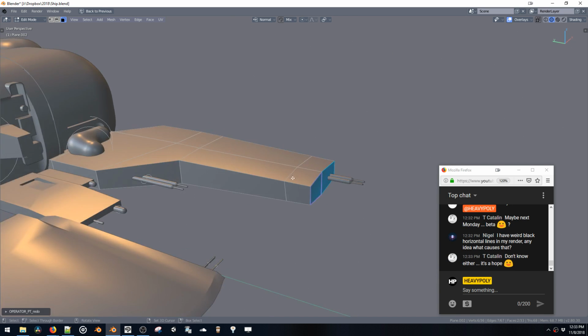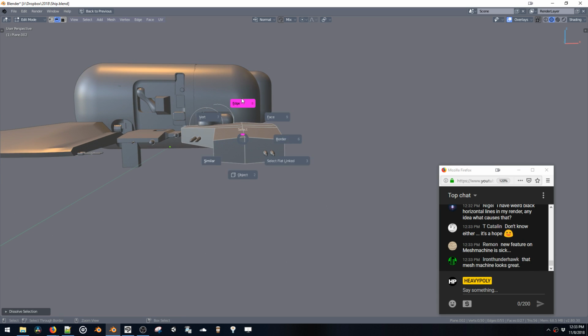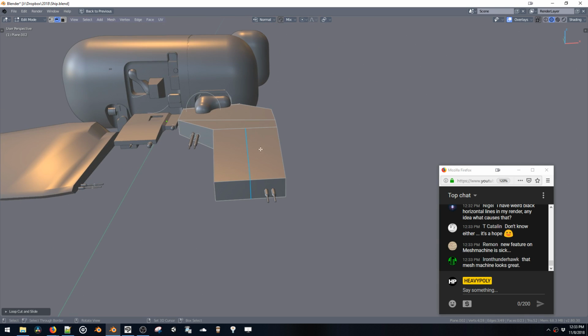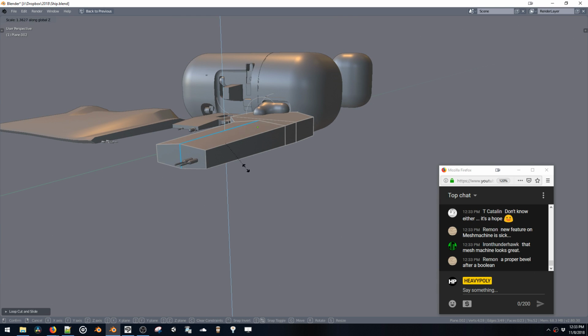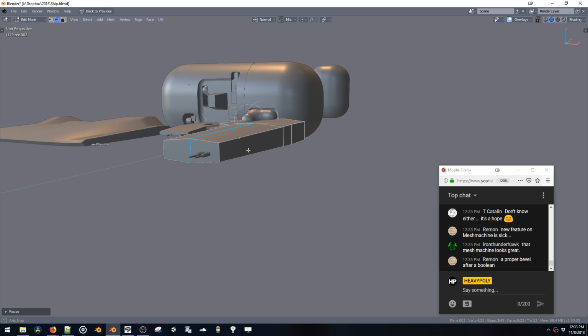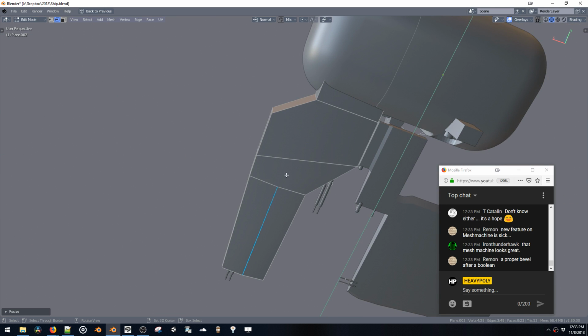I'm gonna try this again without sub D and see if it's any better. Sometimes sub D can actually hinder you a little bit. See, this would go from here.